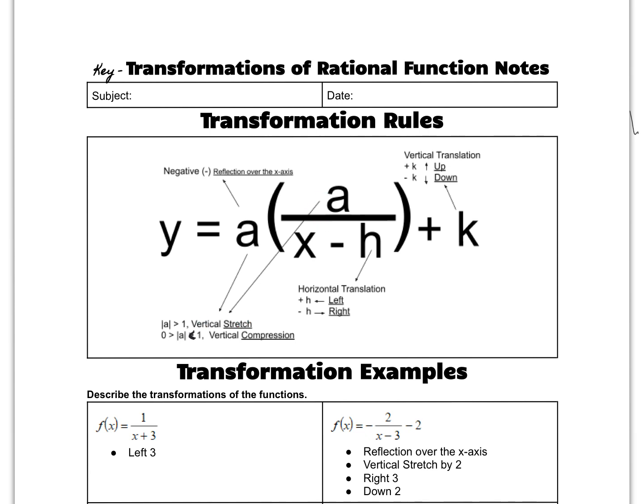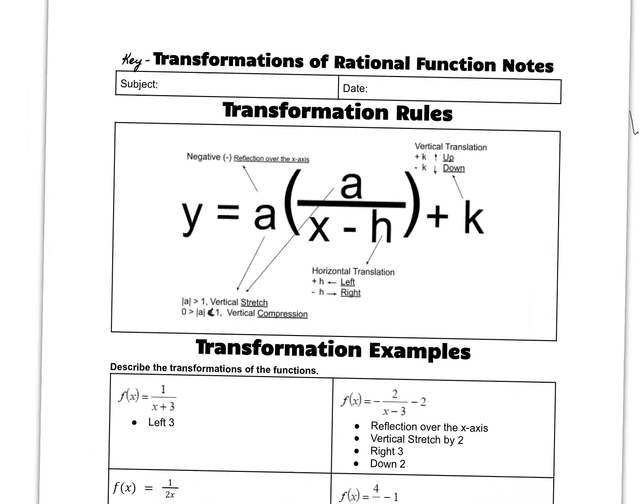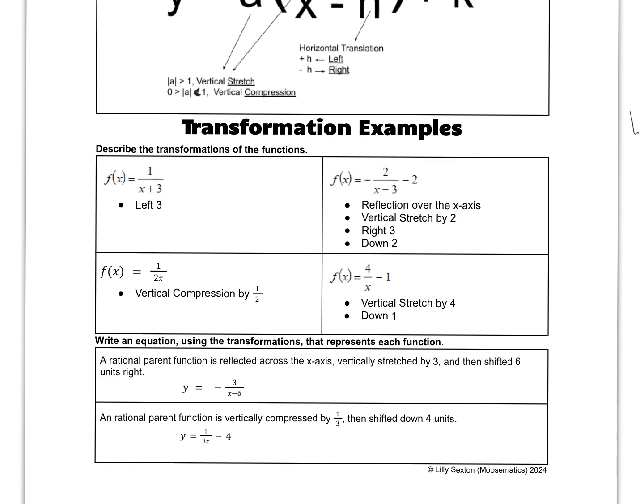And think of that as this constant over the coefficient with x, which is 1 if we don't see a number. So that would be like a fraction, but if it's a 2 and then just an x, it's like 2 over 1. Anyways, that's a vertical stretch. Or if you see a 1 over a, and then there's a 2 in front of this x, like 1/2, that's where you would see your compression. Okay, and we'll look at some examples that'll make sense of that. All right, then let me just scroll here through these notes.